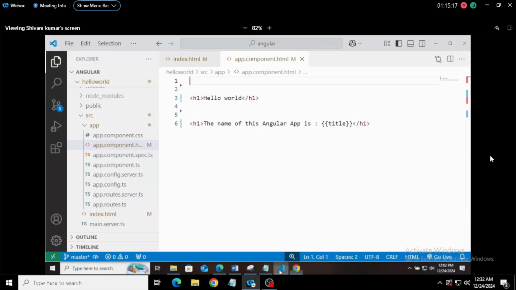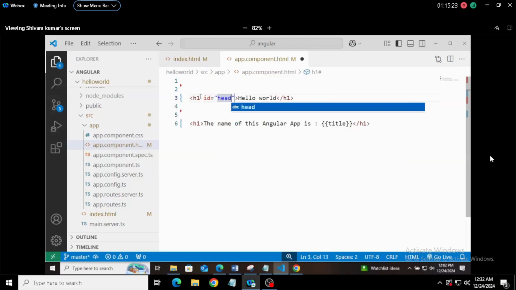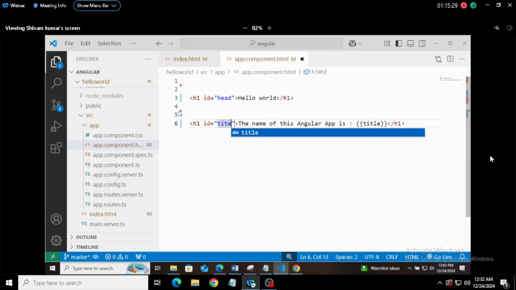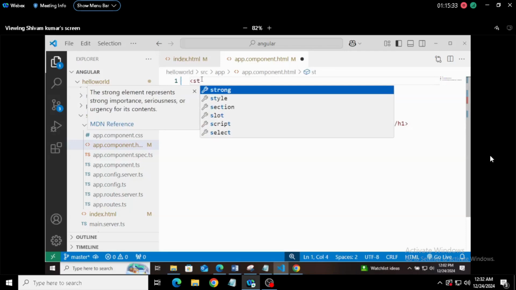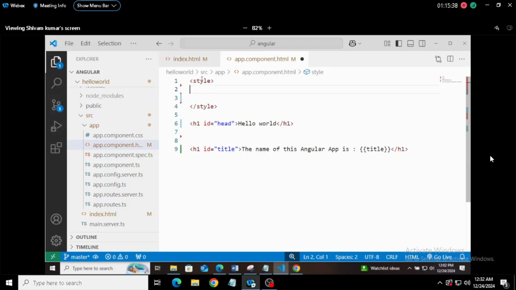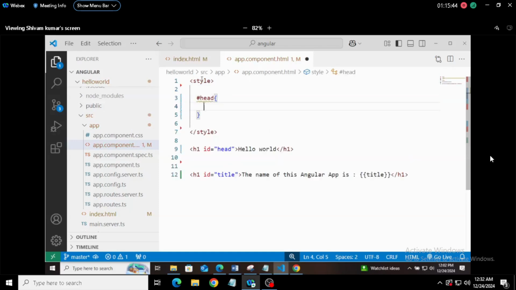Okay. So let's give a little bit of styling to this. So for this h1 I will give an id as head. For this h1 I will give an id as title. Now let's write their style. Same thing that you were using in your particular CSS, you have to work like that.